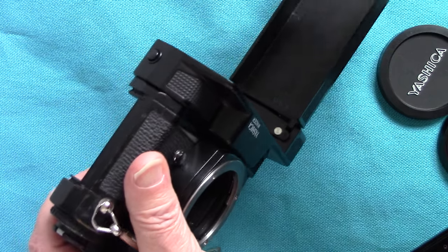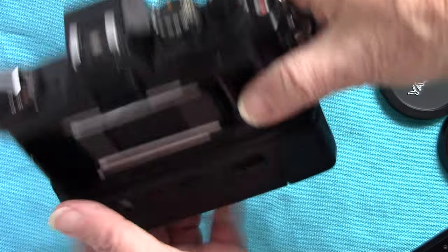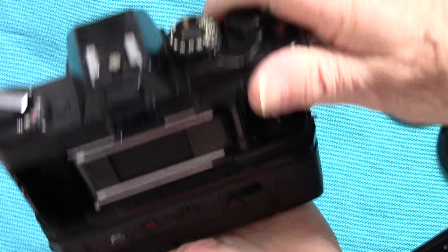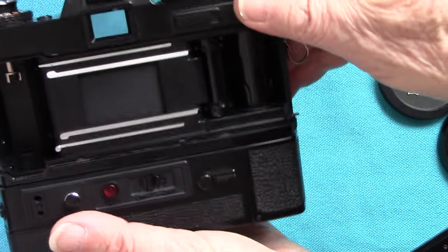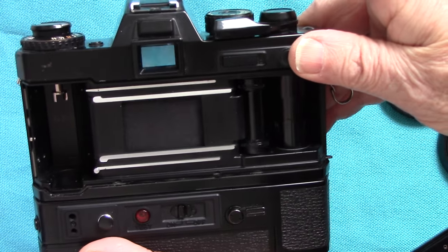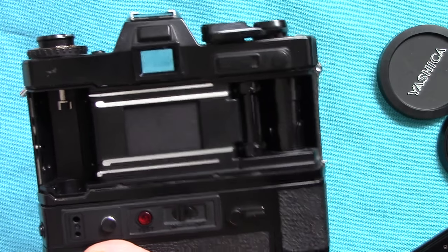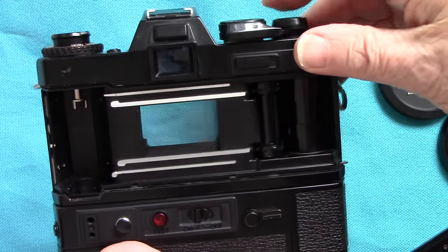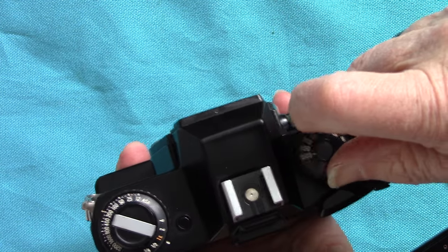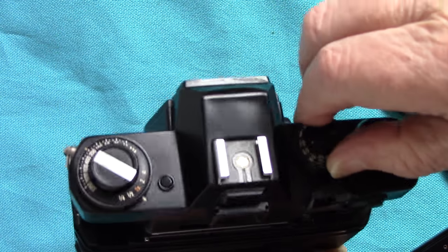I haven't used it for a while so I'd forgotten how it all goes. Snap it shut. You switch the winder to 'on' and it winds on. Then you can press the release and the winder works - look at that! I've taken quite a few shots with the winder, it all works. It's quite heavy on batteries though - it takes six batteries. That was on half a second. We'll put it to a thousandth of a second - very quick, look at that, it all works lovely.